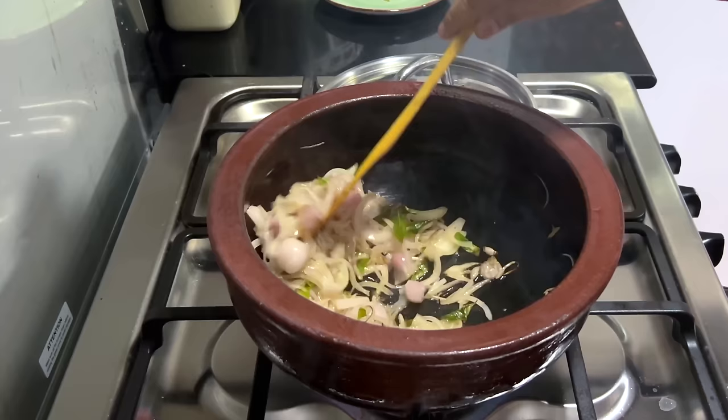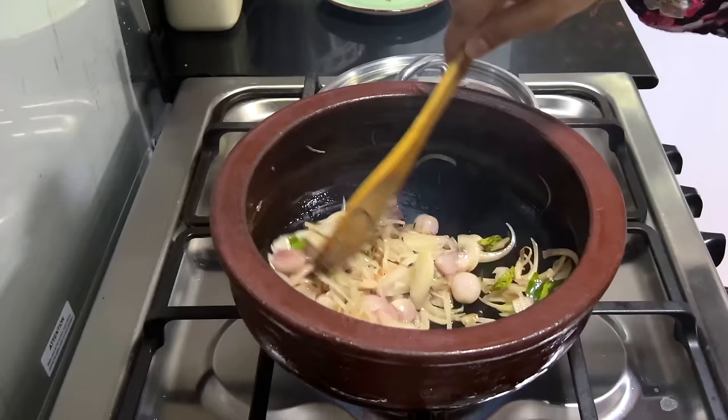Now to the sautéed onion, add 1 tablespoon ginger paste and 1 tablespoon garlic paste. Cook till the raw smell goes.